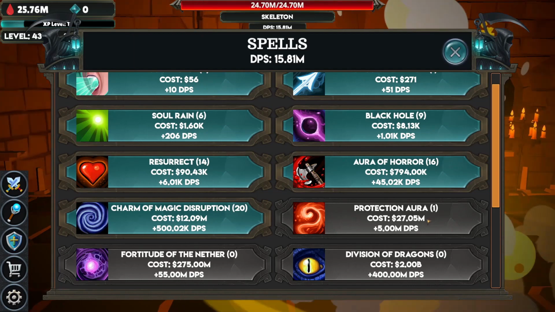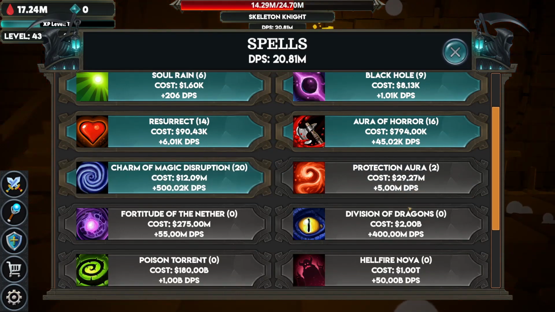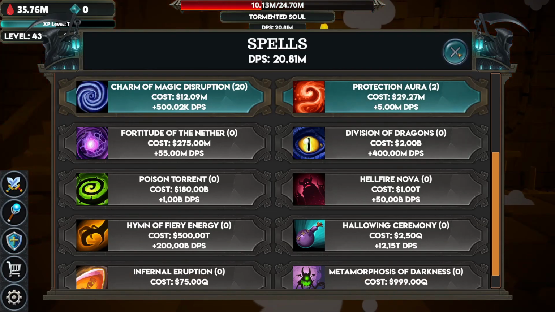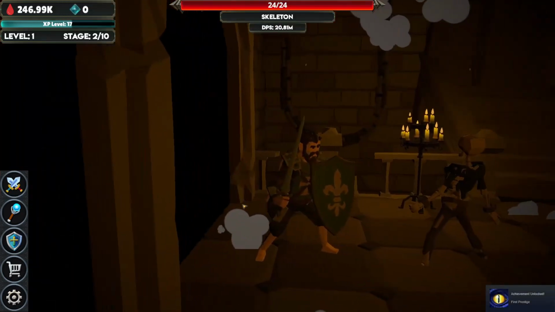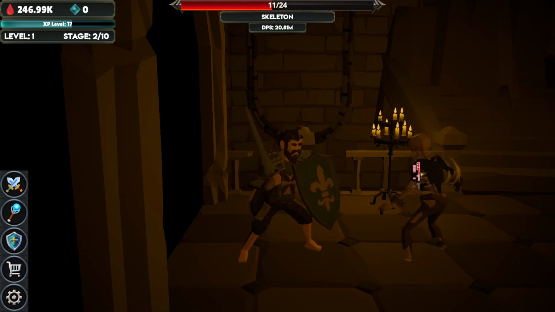Oh my lord. This is chaos. I mean, it's not terrible. This is actually rather entertaining. See, look how far down we are, though. We're already here. So, okay, here we go. Prestige. I get 3 tokens. Let's prestige it up, baby. There we go. Look, oh my goodness. Yeah, we completely started over.